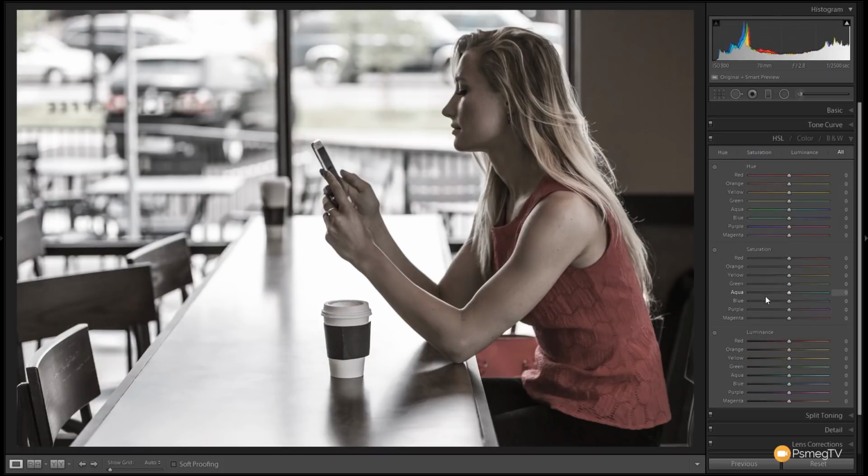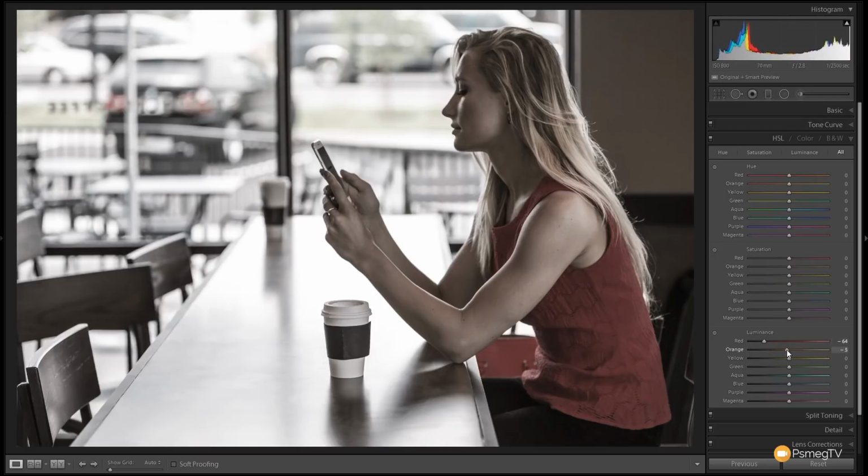So if we jump into the HSL sliders, what we're going to do is take a look at the saturation and the luminance. Now, the luminance is going to dictate the amount of depth, the darkness, the lightness, whichever way you want to look at it. So if we take any of those colors over to the left-hand side, we'll darken the tones down, the reds, the oranges, the yellows, and so on, which really do accentuate and change the skin tones. So what we're going to do is grab the luminance slider and drag that down, and you should see, in this instance, the top will darken down slightly.